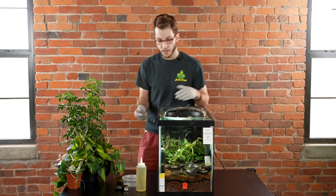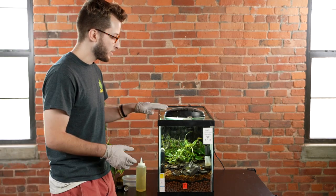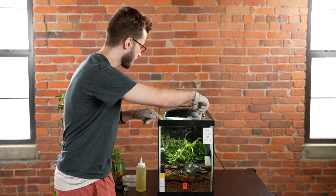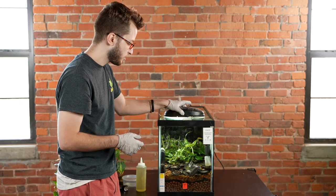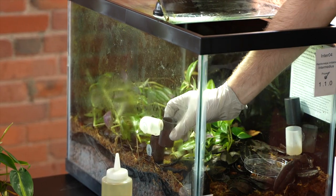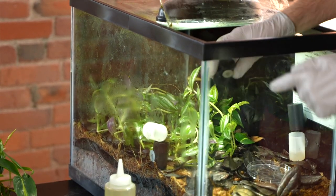When we're looking for eggs in here, like I said, they'll mainly be in film canisters, but these guys are pretty variable with where they like to lay eggs, so it's always good to check on the glass, near the lip of the tank, on plants, on leaves, things like that. These can sometimes take a little bit longer to find. So let's go ahead and take a look. Seeing in these film canisters can be a little bit tricky, so I have a flashlight. Let's turn that down so we don't burn their cornea.